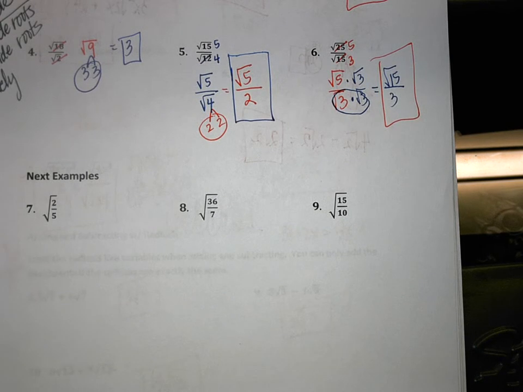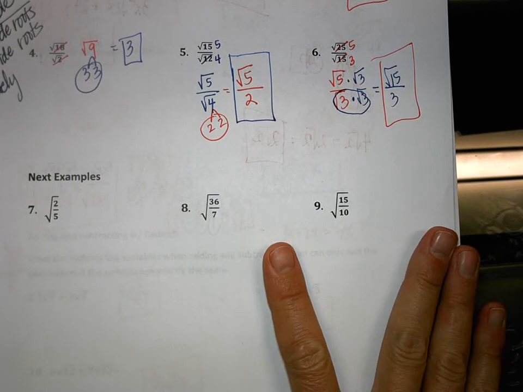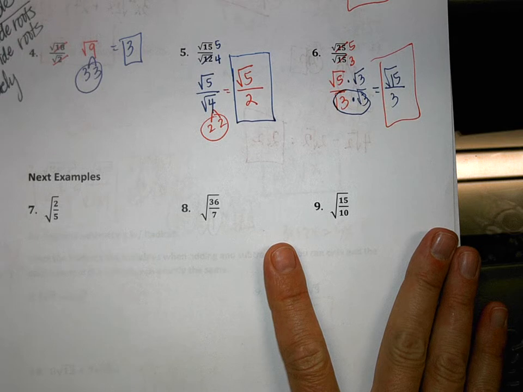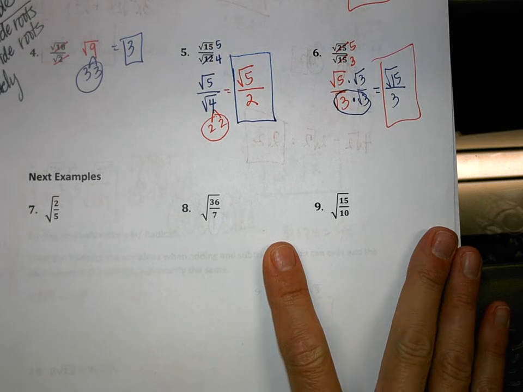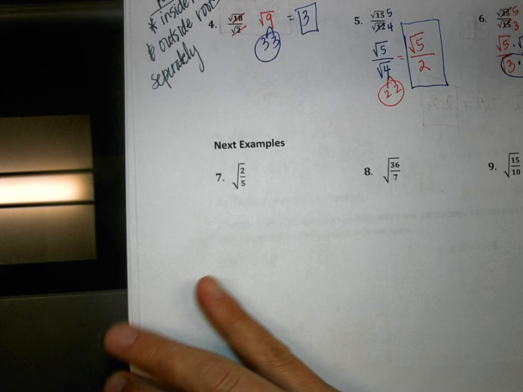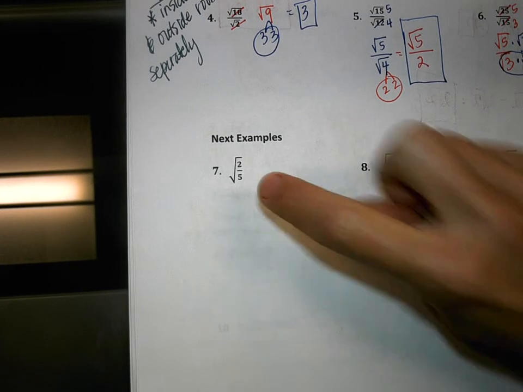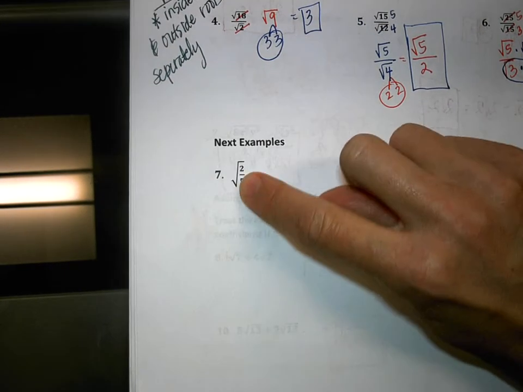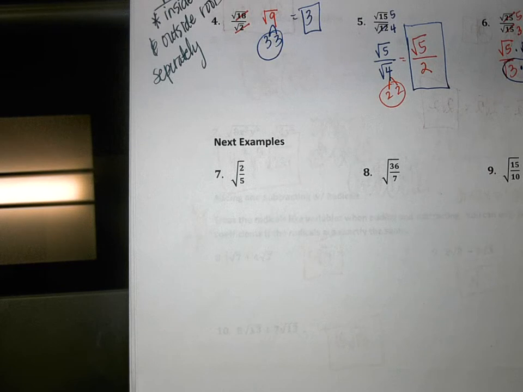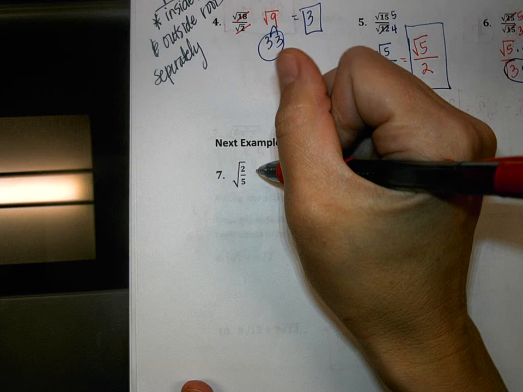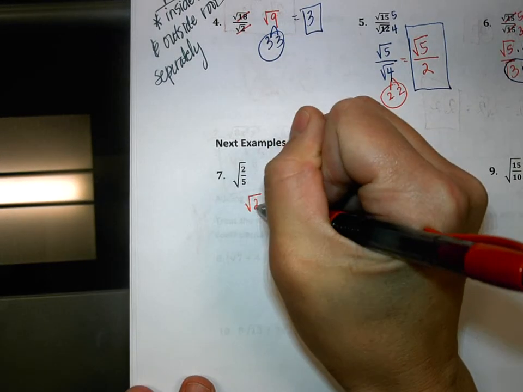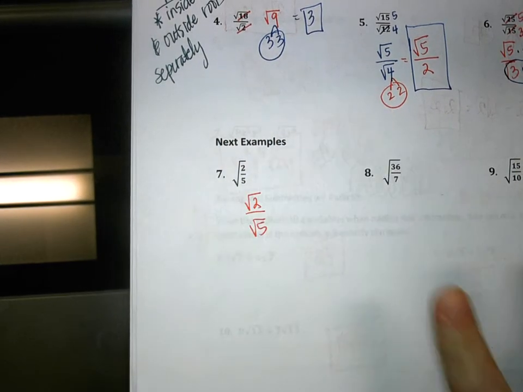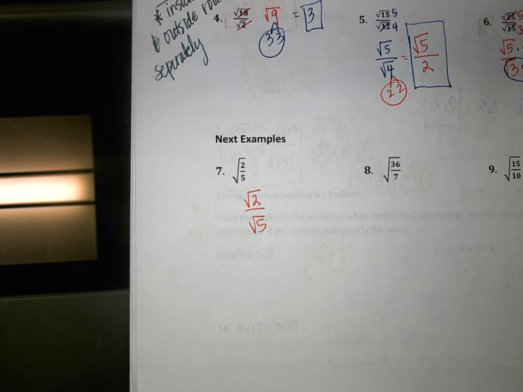Okay. Number 7. Are we ready? Any questions before? Okay, so on number 7, it's just written differently. Now, again, if I could reduce this fraction under the root, you would. Okay, in this case, 2 and 5, can I reduce them? No. Okay, you can rewrite this now, though, to just be root 2 over root 5. So when you have a big root with a fraction, you can separate them so they're both under roots.